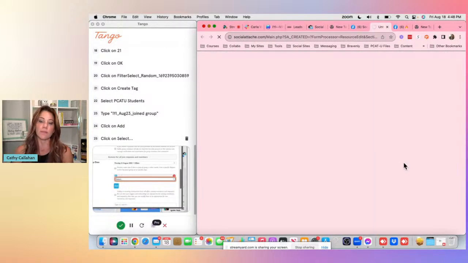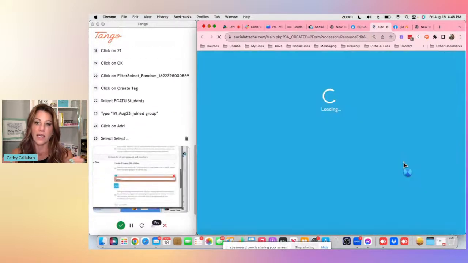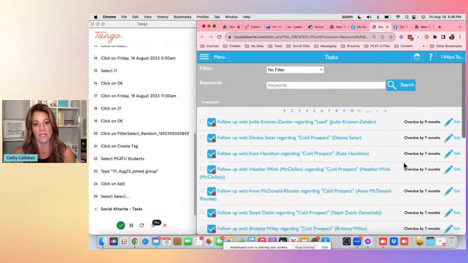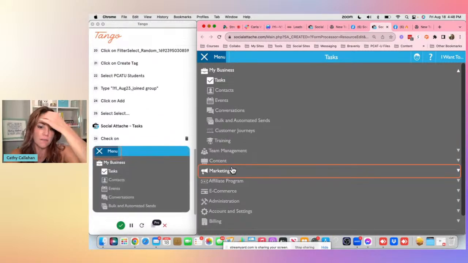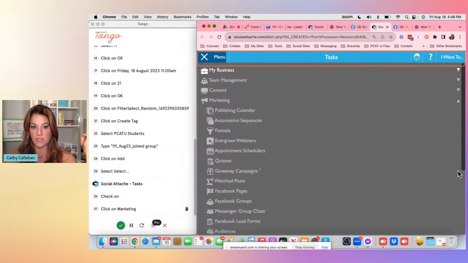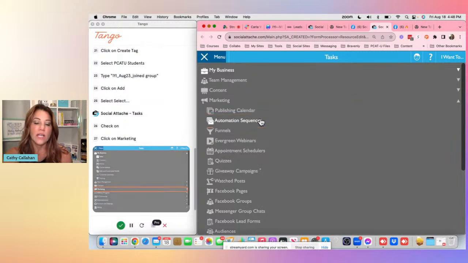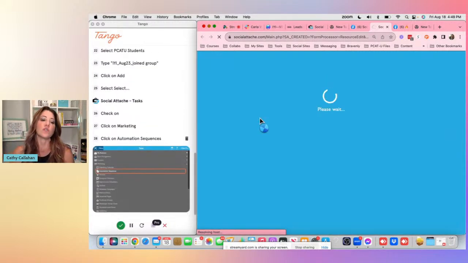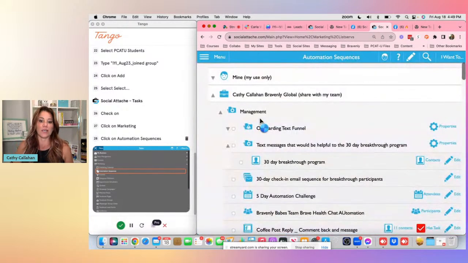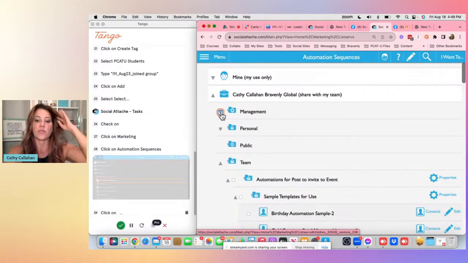Now I'm going to show you on the back side of the software a basic automation that I've created that you guys can use if you want to, okay? And it is something that you can copy into your backside of the software. So when you come into training, you will learn about automation sequences. You will learn to create and build your own, but you might also go, can you just give me some that are done? And yes, we can.